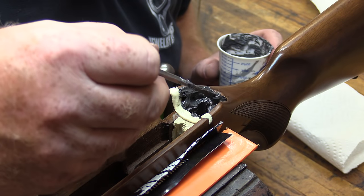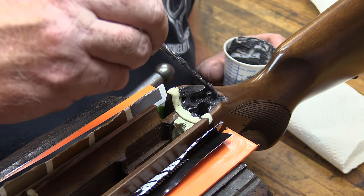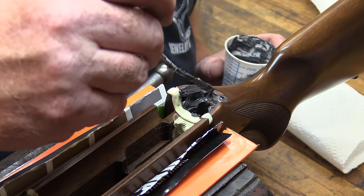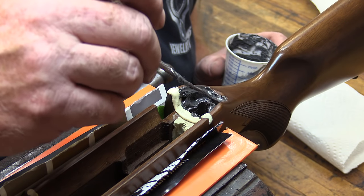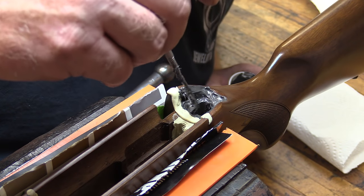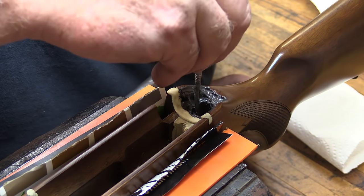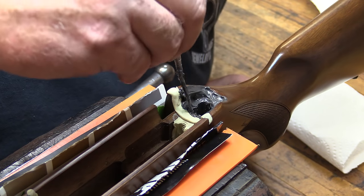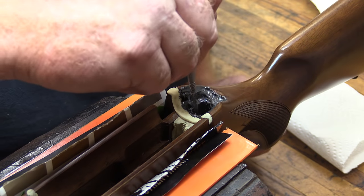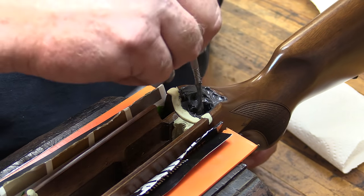On this particular gun, there's not a lot of reason to really bed any areas besides the tang and the front area. The sides are relatively untouched. The actual gun more or less just floats in the areas between the two ends of it where it bolts down. The pillars really give all the support that you need, and once they're epoxied in place here, this gun's going to be just as solid as it can be. The only thing you could do better would be to really make a stock out of solid aluminum.